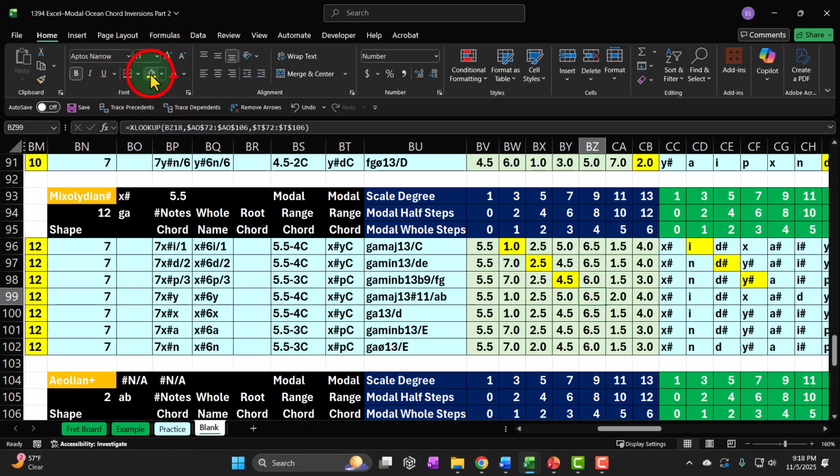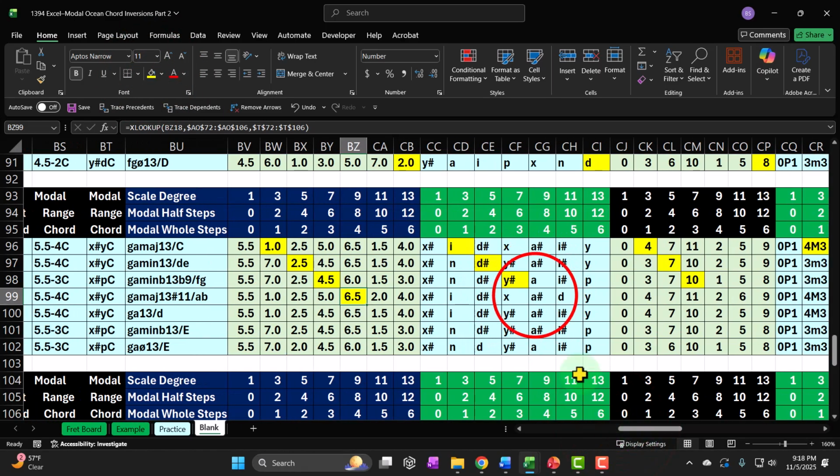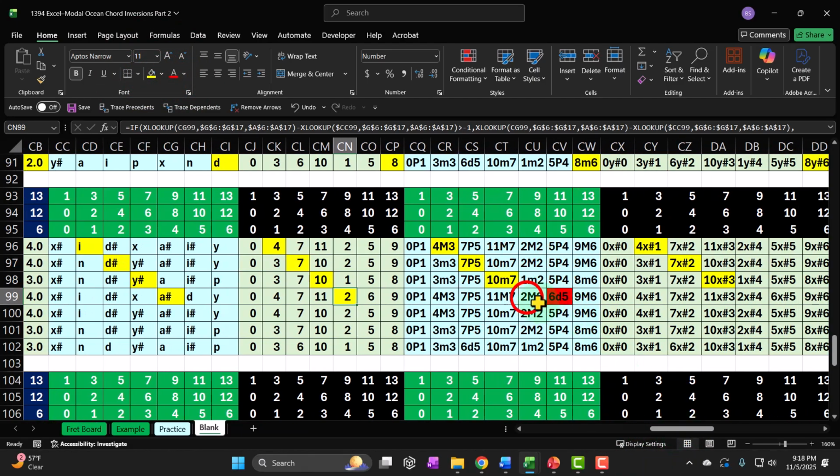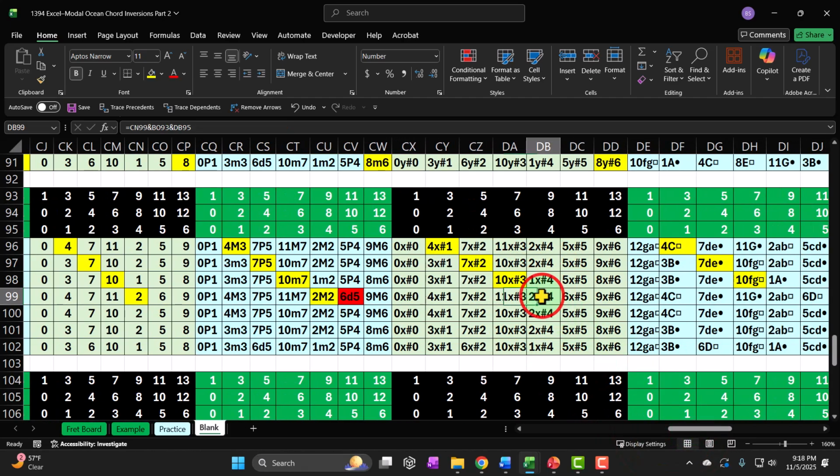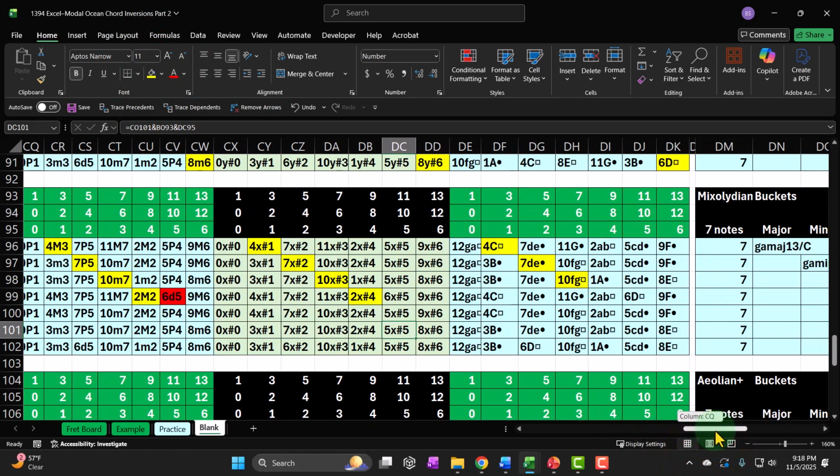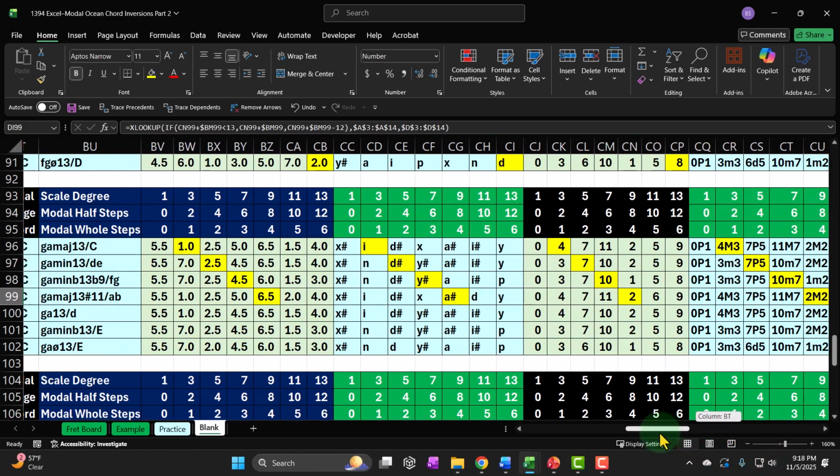So let's take the next one. Yellow the inversion. And yeah, that Phrygian slash 3 just saved your life. G sharp M13 by 9 F sharp, that's a horror movie title. Mixolydian 6 P3. And then if you choose the wrong sharp or flat, then people are like, oh, you should have chose a flat because of the spelling in the context. And it's like, that shouldn't be a thing.